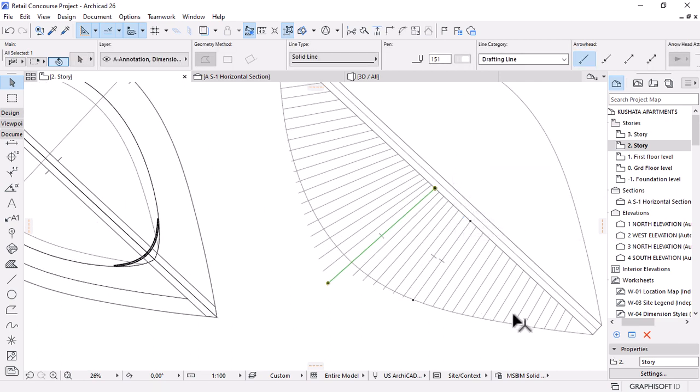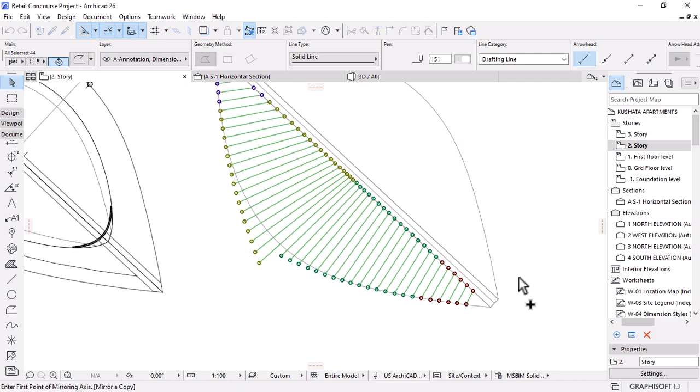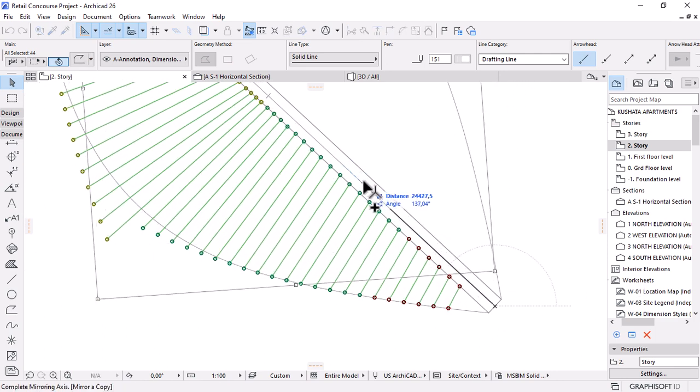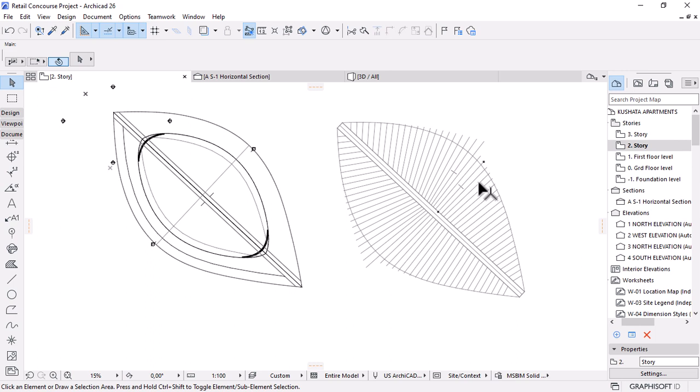And then let's see if we mirror copy to the other side and see how it will be, before we waste our time trying to detail this. Yeah, I think it's great. There's a little bit of focus. There's a focal point, which is a great idea. So I'm impressed. I'm impressed already.